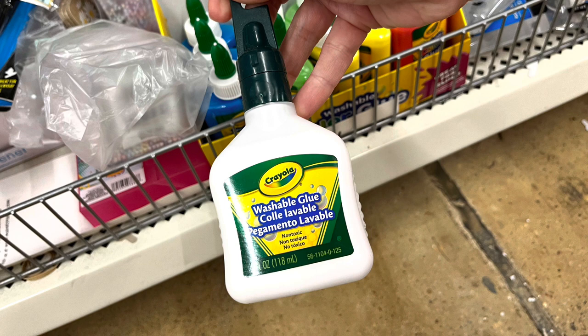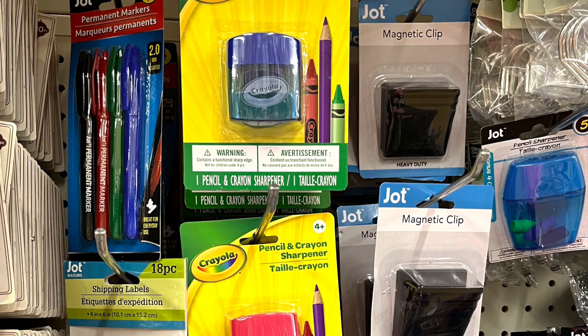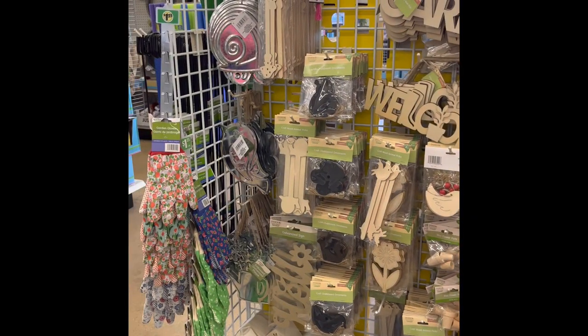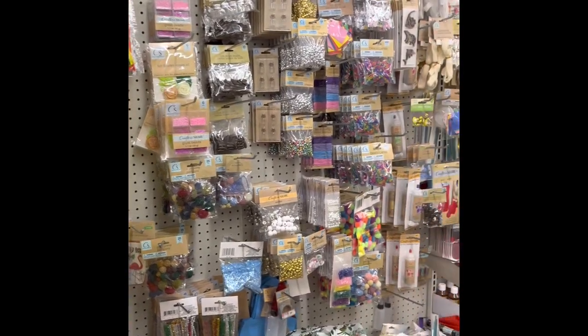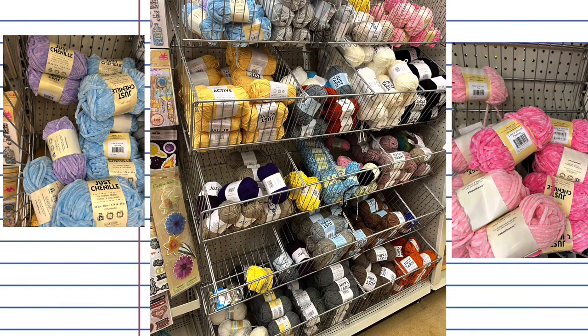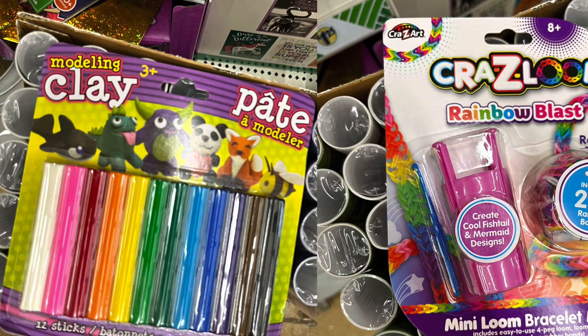With pencil sharpeners I was seeing quite a variety, including some Crayola brand that claimed to be pencil and crayon sharpeners. They had a wide variety of spring materials in wood and lots of different craft supplies I hadn't seen before, including a very soft chenille-style yarn. They also had a little bit of modeling clay in a variety of colors and a small mini loom with those rainbow looms that kids really love.